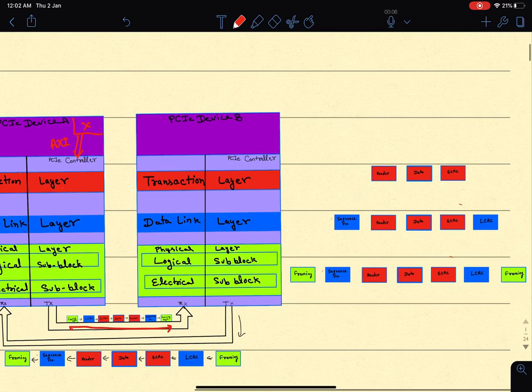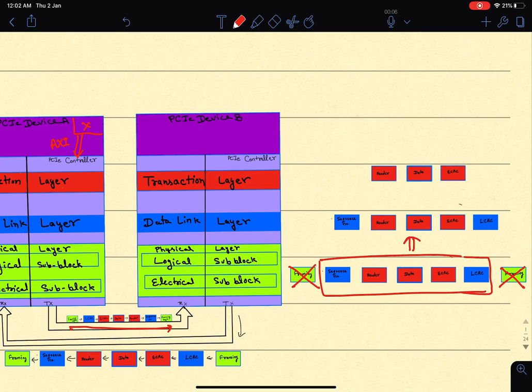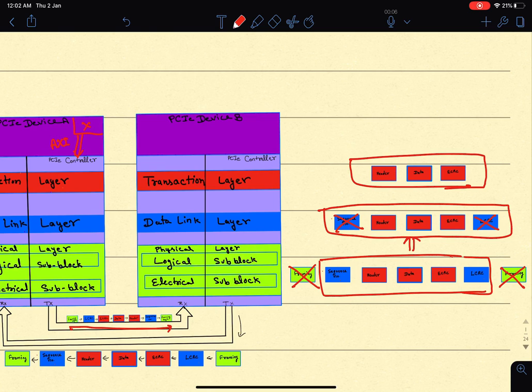Now when PCI device B receives this packet, in the physical layer framing bytes are removed and the rest of the packet is passed to the data link layer. Now in the data link layer again, the sequence number and LCRC are removed and the packet is passed to the transaction layer. Here we are not talking about error scenarios.